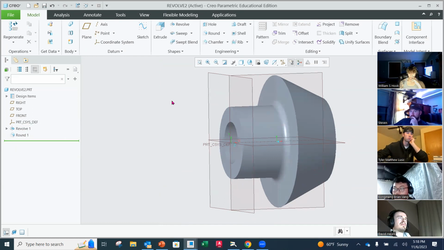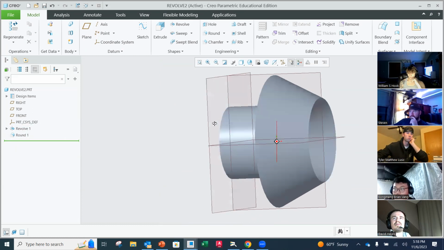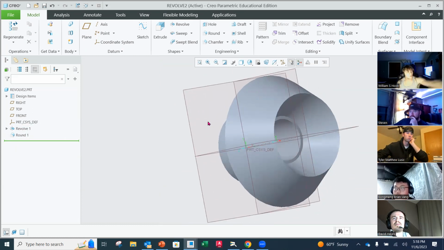So I think that takes care of the features on this one. This one's a pretty simple one, but it's a nice one to show you the process. Any questions at all? Okay, let's turn the page. Let's do another one.